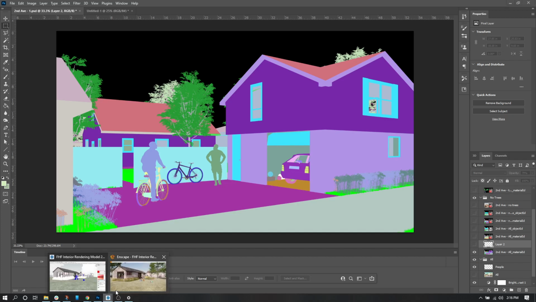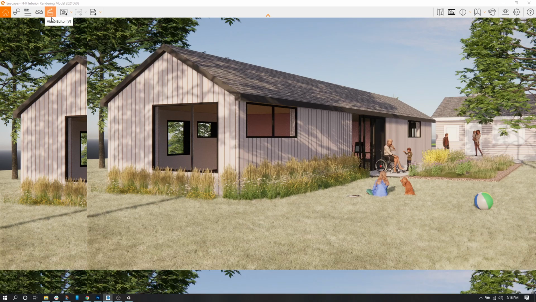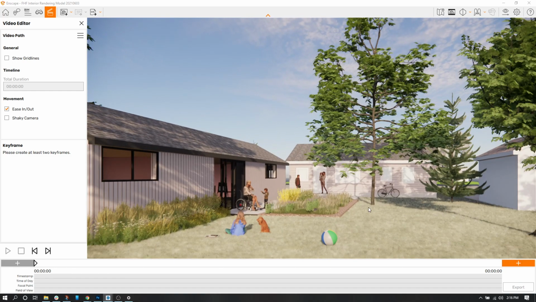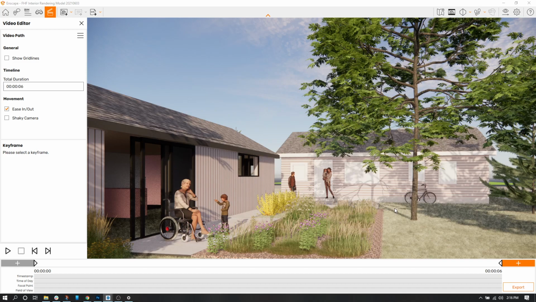And the last thing I want to say is that you can pretty easily make videos with it. Basically you press the plus button and then you walk somewhere else. You can press the plus button again.